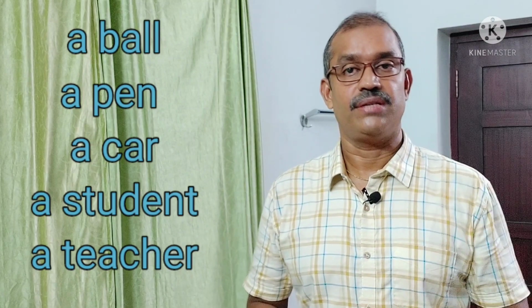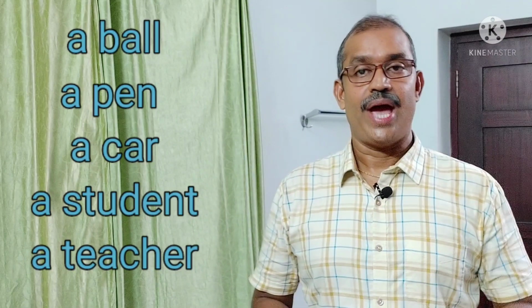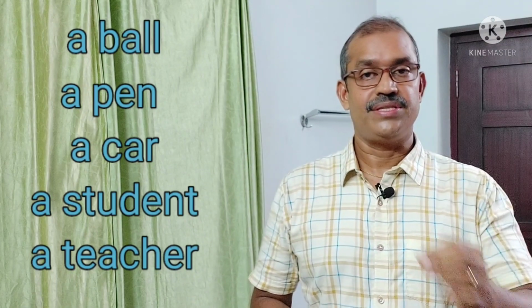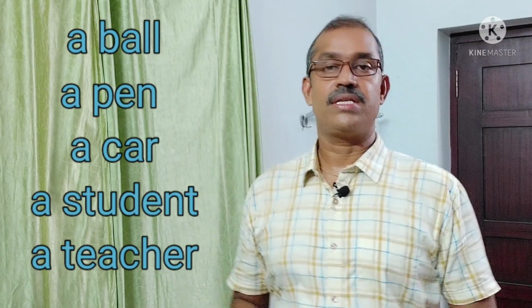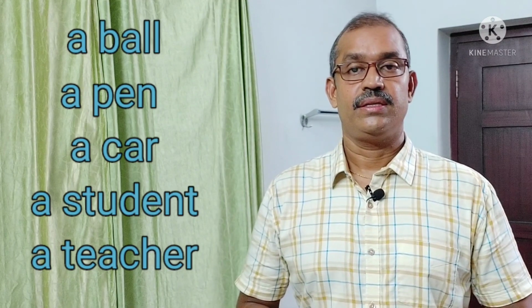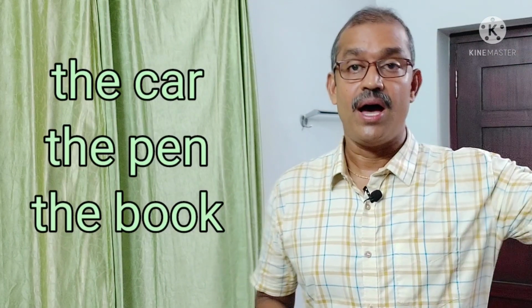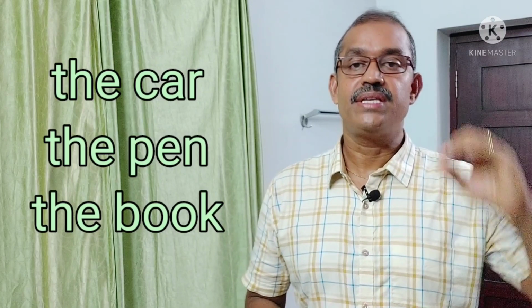This is general. An umbrella, vaka godugu. An elephant, vaka enugu. This is general. So here it gives us the general meaning: oka balu, oka pen, oka karu, oka umbrella. This is general. So what is specific? You see, the umbrella, the car, the pen, the book. That means ఆ umbrella, ఆ karu, ఆ pen, ఆ pustakamu. So that is specific. Here we mention the same noun.